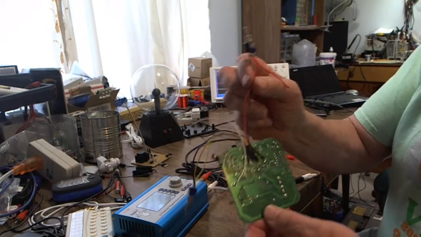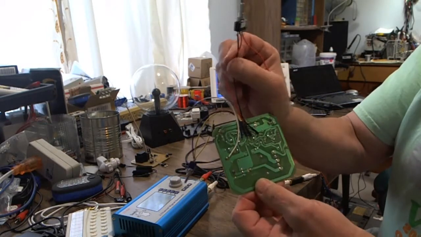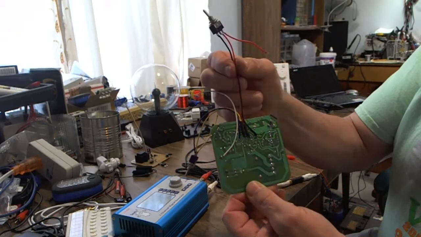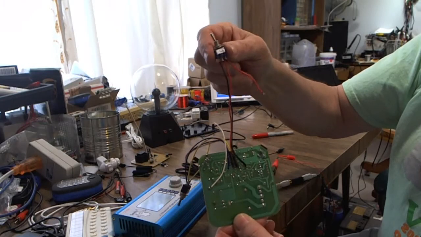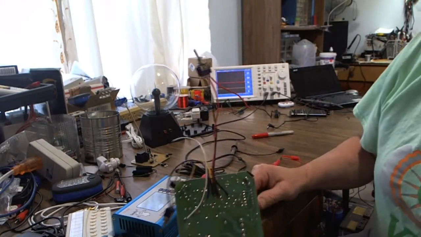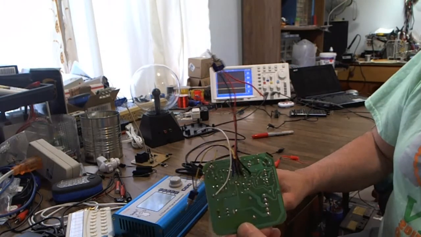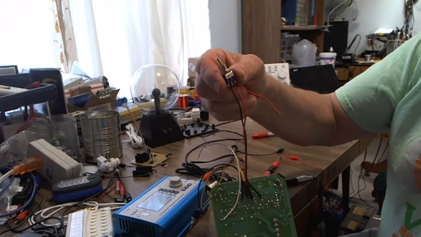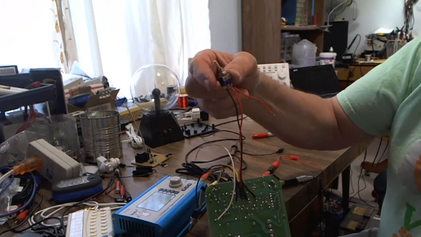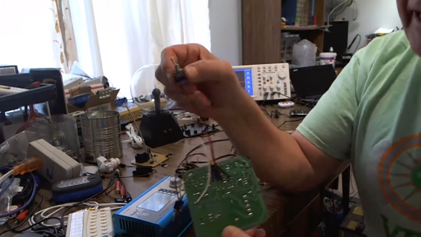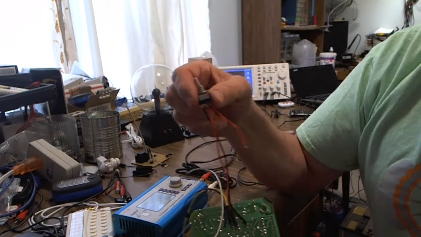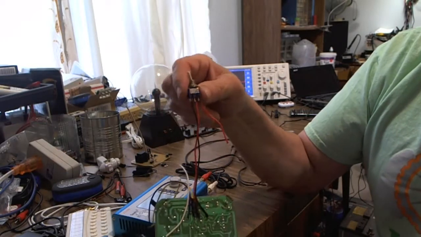So, for me, I have an on, off, on switch. You don't need to use an on, off, on switch. You can just use a toggle switch that is on, on. It switches the direction that it's connecting. I had a lot of these, so that's why I'm using them. There's another reason, but I'm not going to get into it right now.